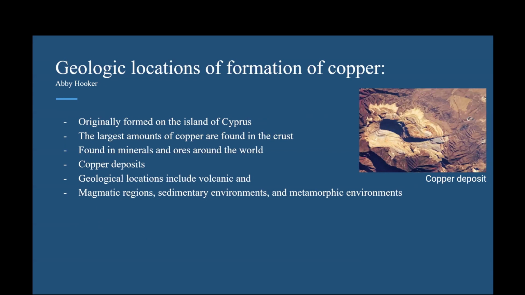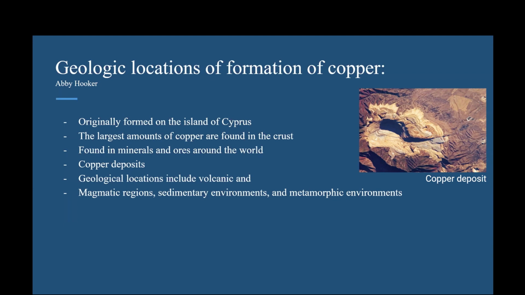Copper is also found in various minerals and ores around the world. Ores are naturally occurring minerals containing a valuable metal for which it is mined and worked. Copper minerals often occur in deposits with igneous, sedimentary, and metamorphic rocks. Copper deposits are a geological formation or occurrence where significant concentrations of copper minerals are found. These deposits are the primary sources from which copper is extracted for commercial and industrial purposes.